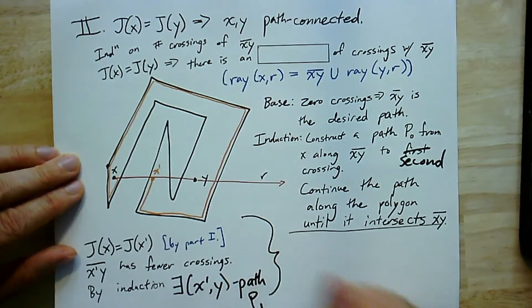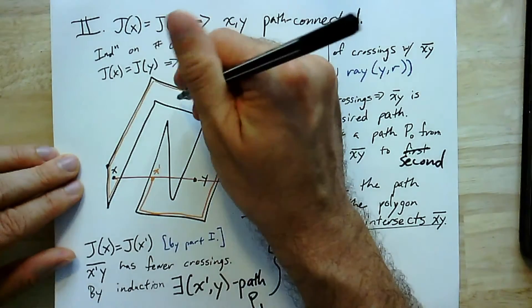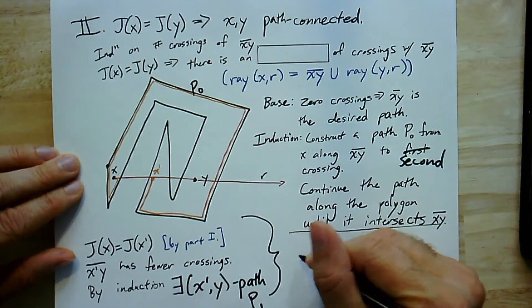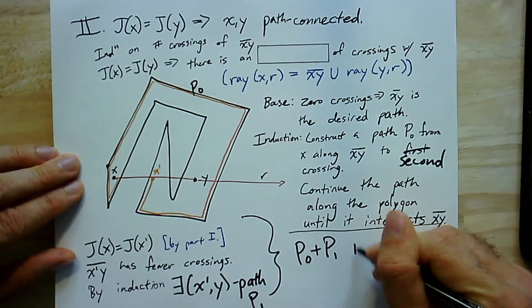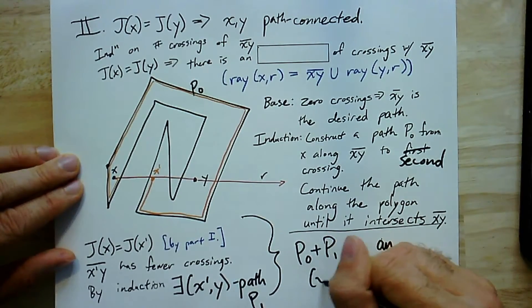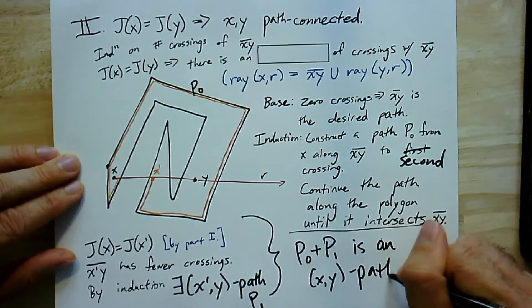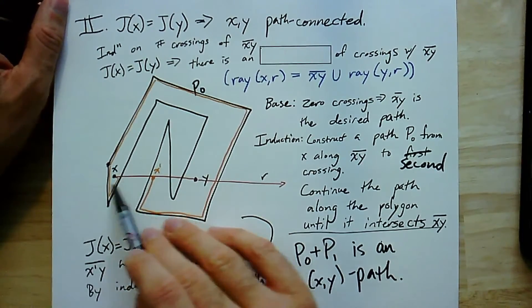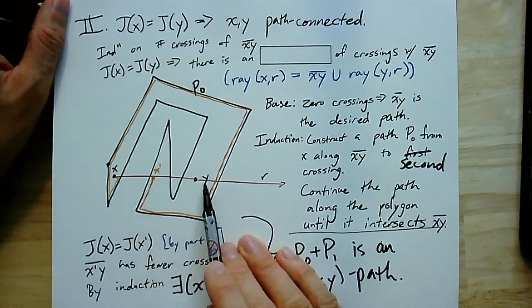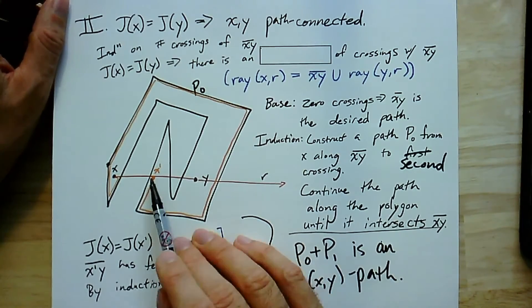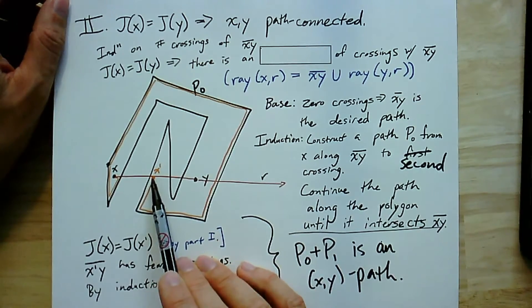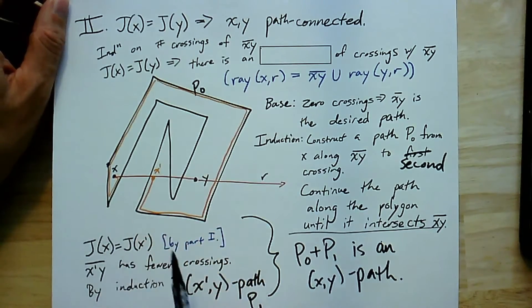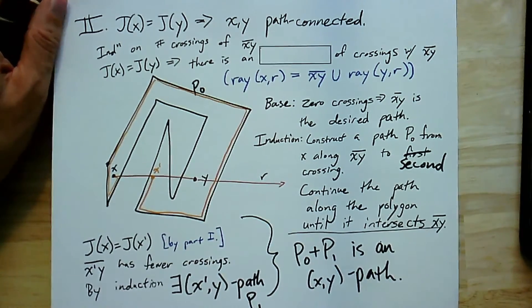There's an x',y path. Let's call it p1. The first path we built, we called it p0. And by induction, we can get from x' to y. And so p0 plus p1 is exactly an x,y path. So if you notice, really, this first part, it allowed us to say that as we walk all around the edge and get to a point where we have fewer crossings on the line segment right between us, that we ended up keeping the parity, that is, whether the number of crossings was odd or even here, stayed the same. So, and so that was really the key.